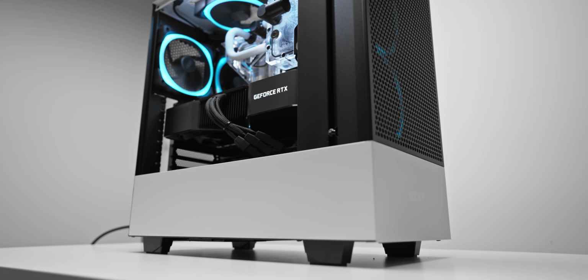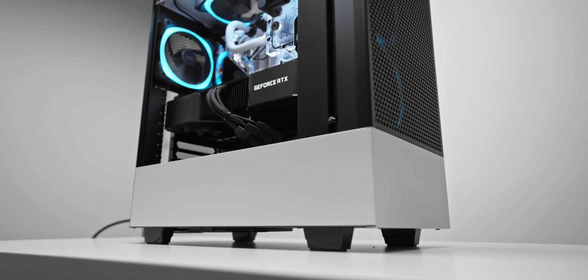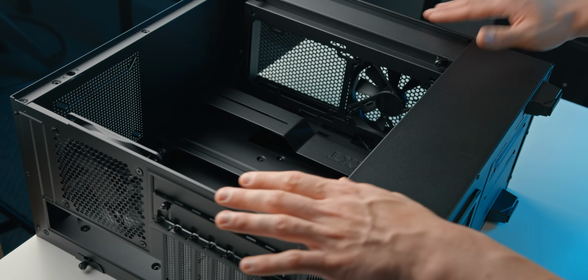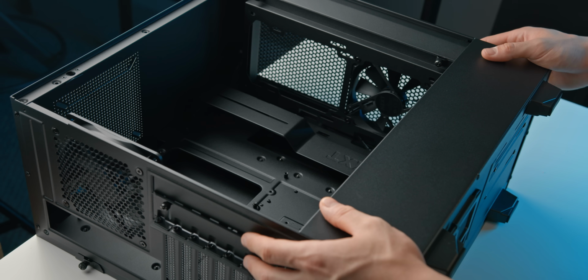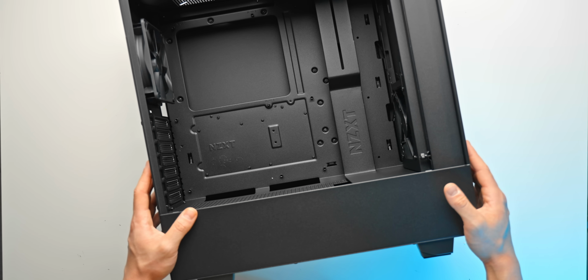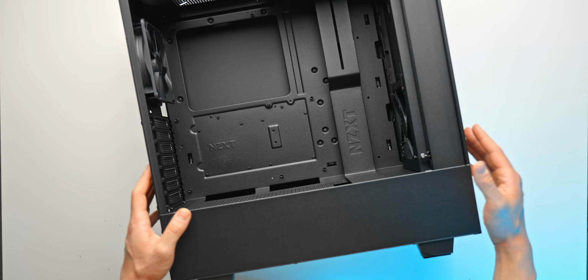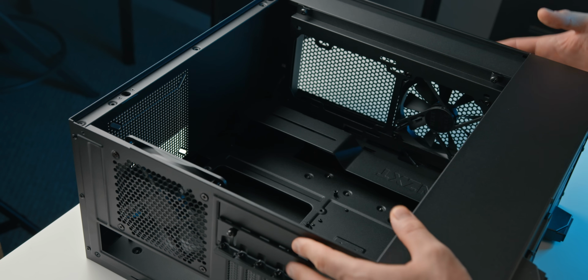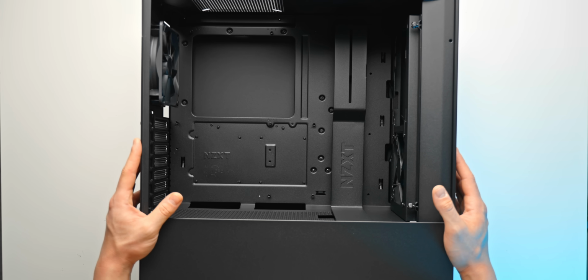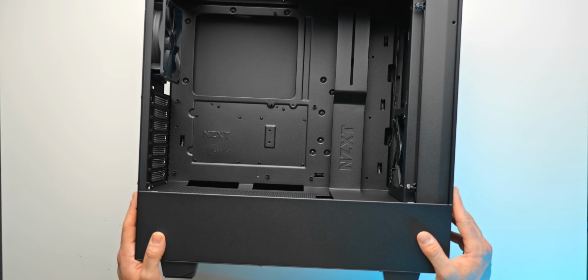That might surprise people because it's a pretty affordable PC case. It's also made of steel, which is not the most premium finish, although I do actually like it quite a lot. By all means, if you want to, you can build your PC in this big tempered glass RGB aquarium. But I prefer my PCs to be a little bit more reserved, a little bit more sensible and compact, and that's pretty much exactly what the NZXT H510 Flow is.